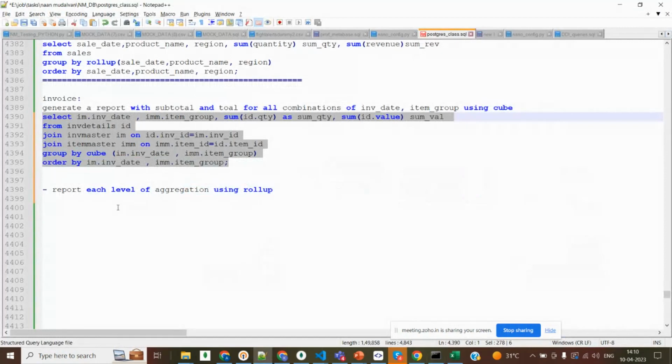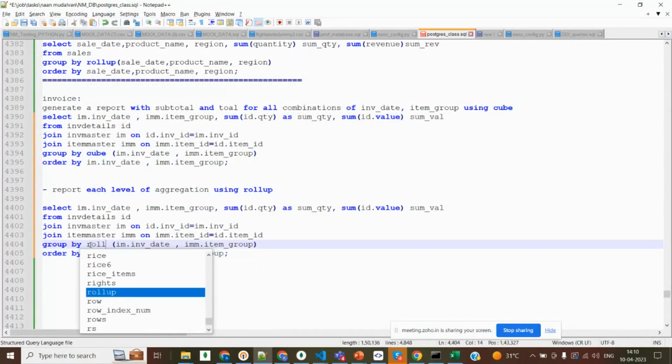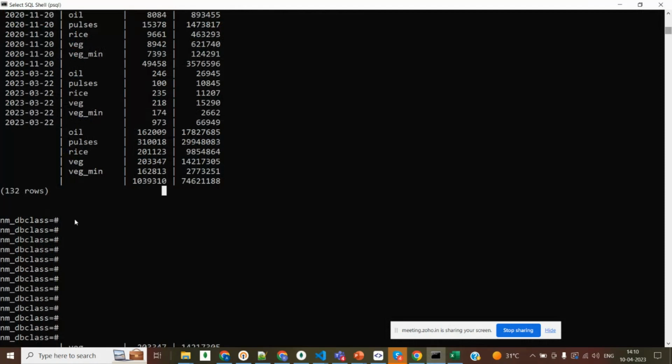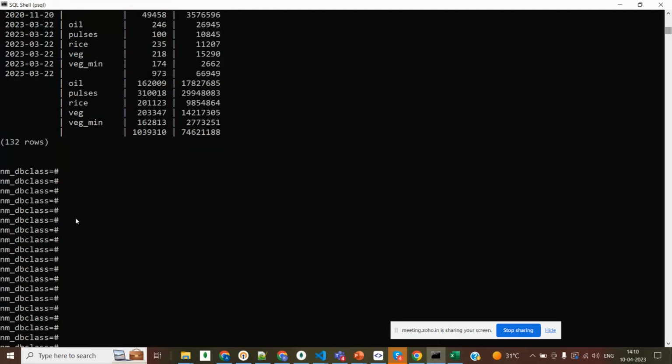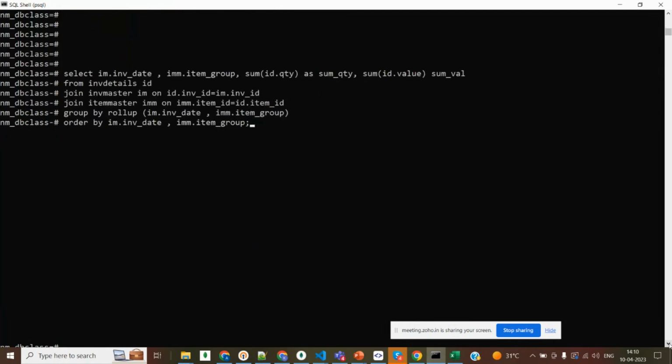So I'm just pasting the same thing, and here I'm giving rollup. Okay. So instead of cube, I'm giving the rollup. It completely depends on your requirement. If you want to find the subtotal and grand total for all the combinations of all the dimensions, you can give the cube.